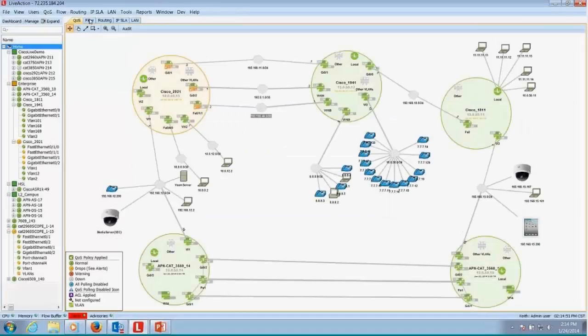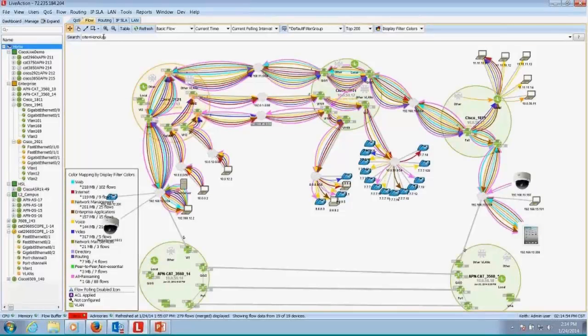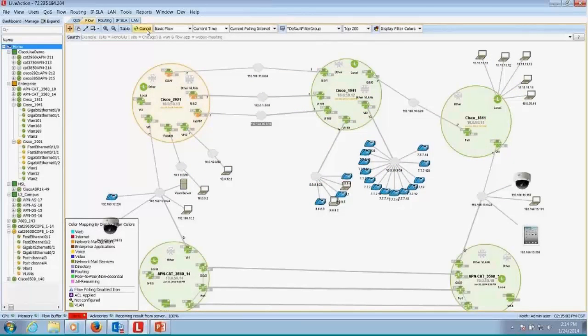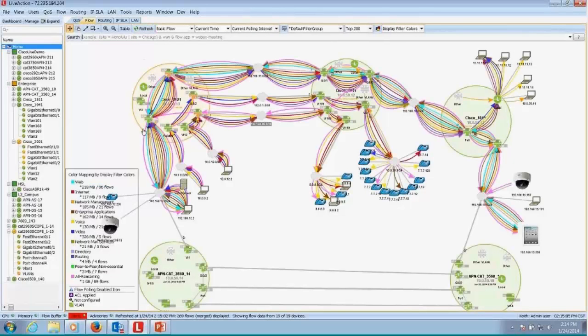We use flow. So if we take a look at NetFlow, as we're showing right now as an example, we have the ability at any time to go out and show the flows from one endpoint of the network all the way to the other. One of the nice things is how we group the flow information is shown really easily from within the tool. As you can see, the colors represent the different types of traffic that are going across the network right now. I've got web, internet, and other types of traffic represented by the arrows that we're seeing right now. Very easily, I can change the arrows to mean DSCP markings, to look at port ranges, etc.